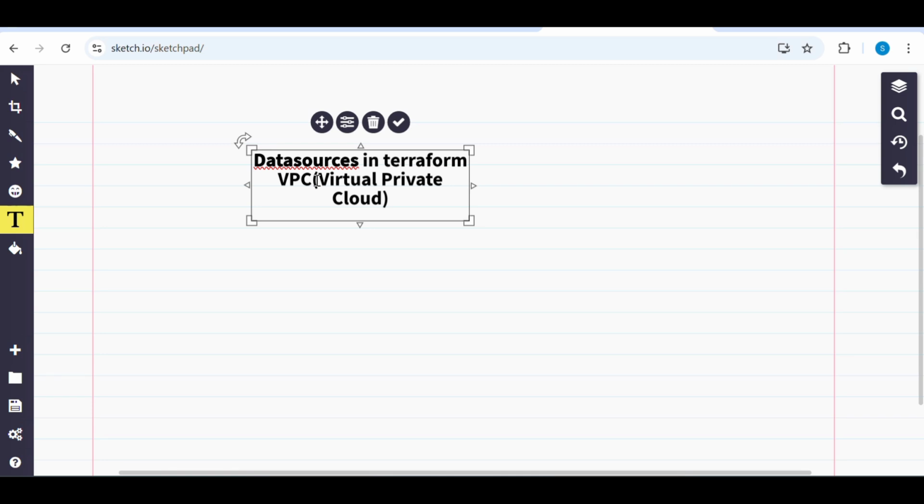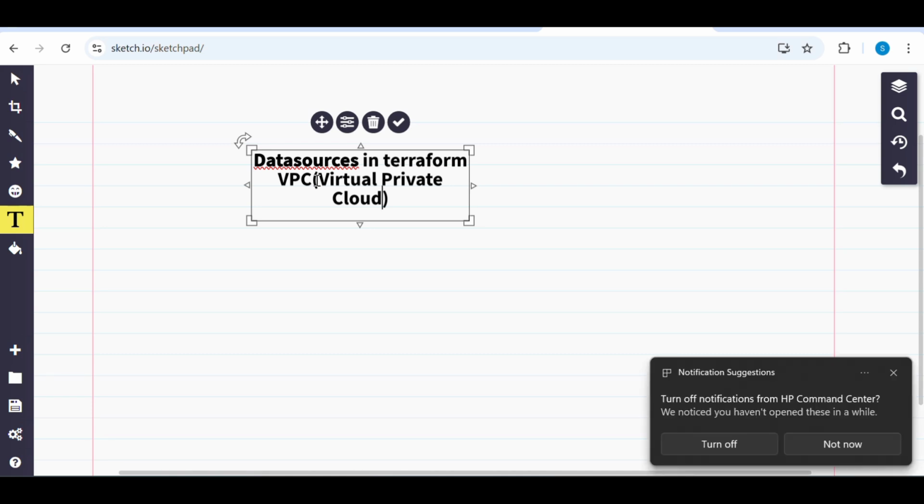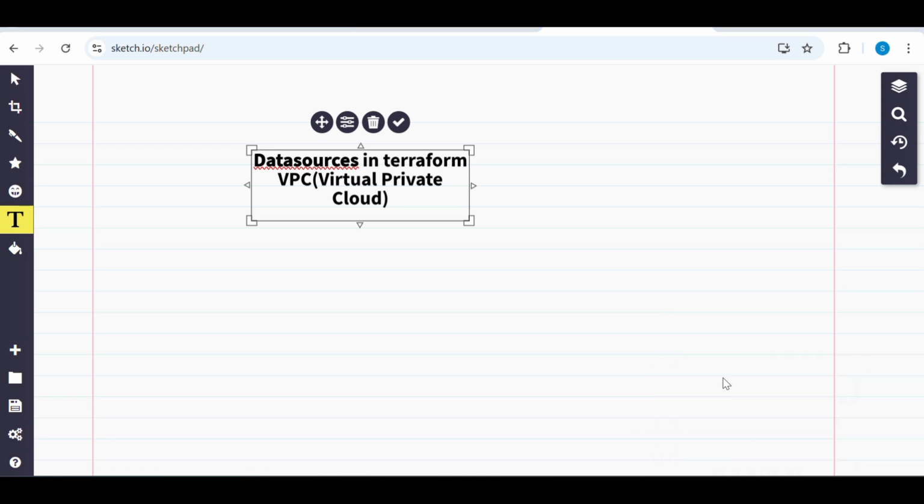But if anybody wants that those resources should not be visible to anybody else, they should have their virtual private cloud. It's virtual, but there is a range that they define, and the cloud will be theirs, and whatever resources they are going to create, they are going to create inside that VPC. So this is one of the resources.